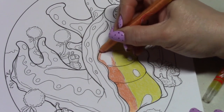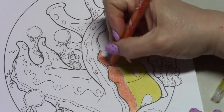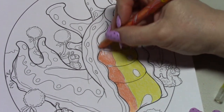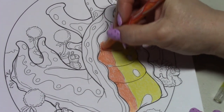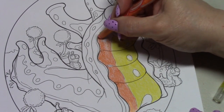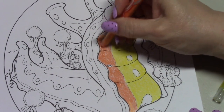So this will count as my color along, and for Kylara and Lavella's color your hoard challenge for the year.